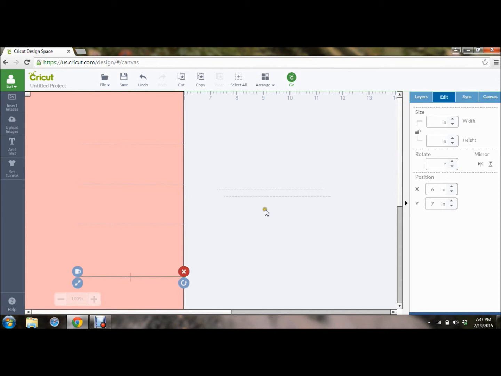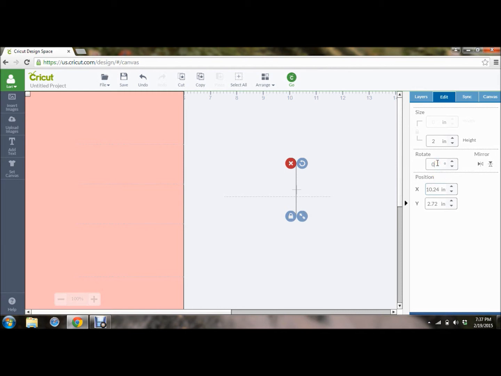Okay. Now this one, we want it on the other part of the card that's going to stay intact, the part that's not going to be part of the step. So I only want this one to be 2 inches long. Okay, and I want it to not rotate.